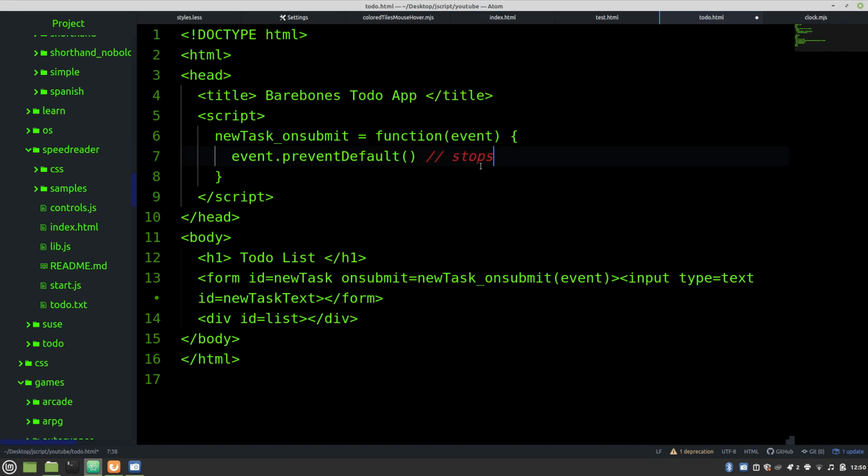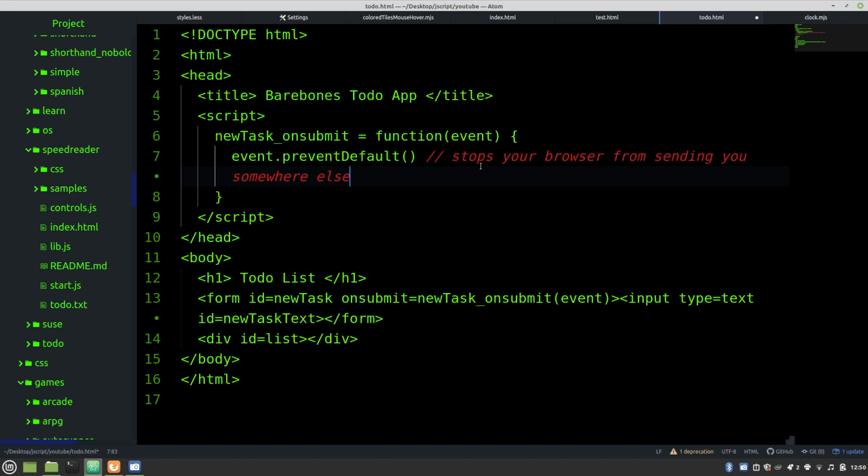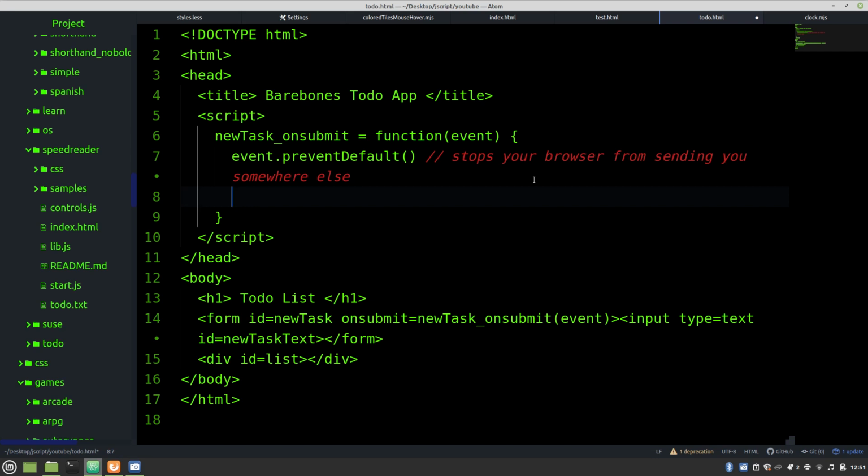It stops your browser from sending you somewhere else, because that's the normal function of forms, but for this we're just using it for user interactivity. So we don't want your browser to go anywhere. We're not selling a product on Amazon. We are just using it for user interactivity.